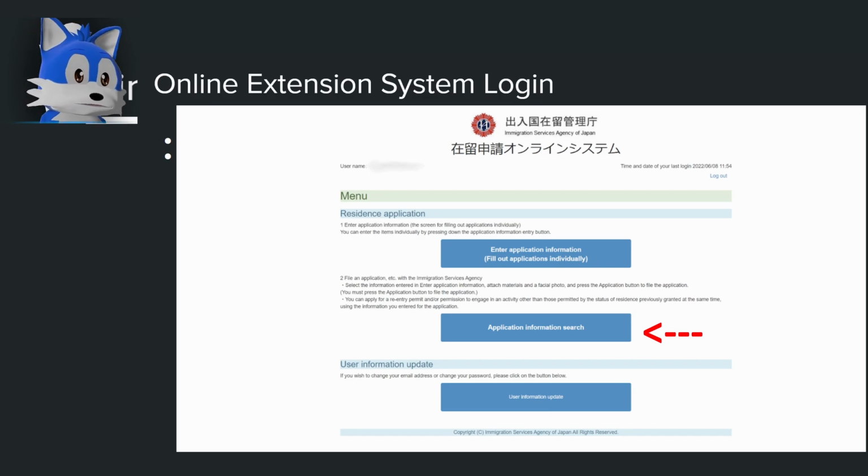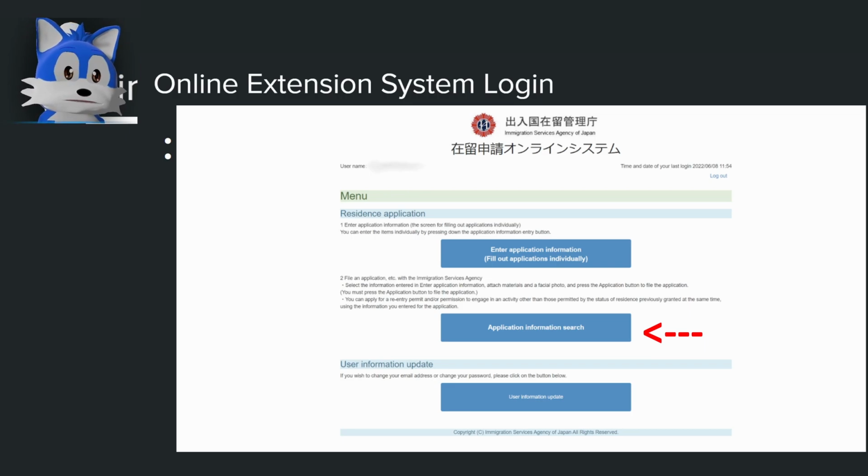Basically you just leave it at the default parameters and you scroll down to the bottom and click search or whatever. And then it'll come up with your existing non-submitted document. And I think even if you submitted already, it'll probably still come up with it and it will probably show up as submitted or something.